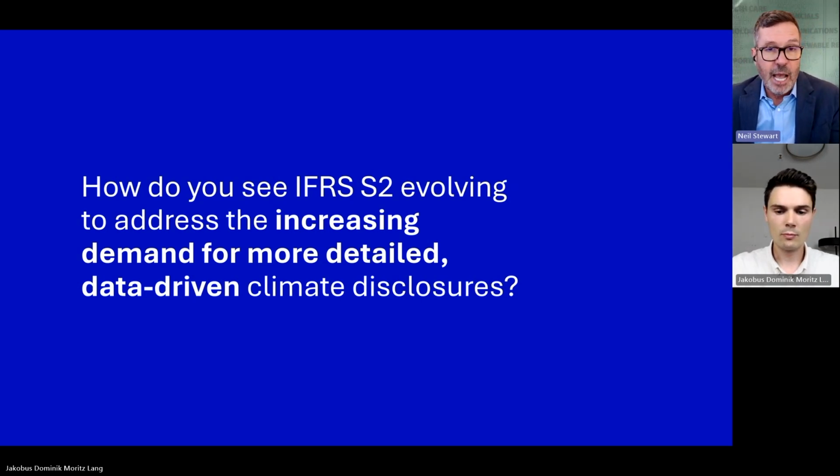One great example would be our digital taxonomy, right? So we created a digital tagging for ISSB disclosures that really will help investors in consuming the information, but will also help the interoperability between standards and frameworks. So if we can have a common digital language underpinning the ESRS and the ISSB standards and the GRI standards, then it will really reduce the burden for companies, will reduce the noise for investors.